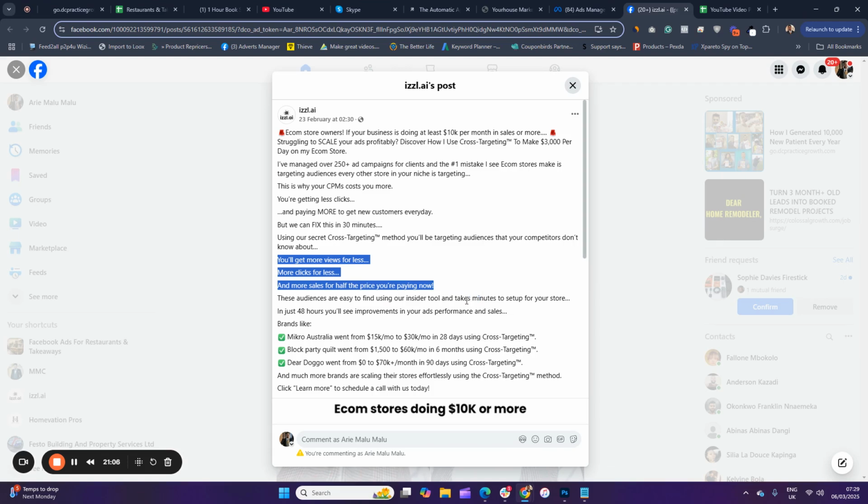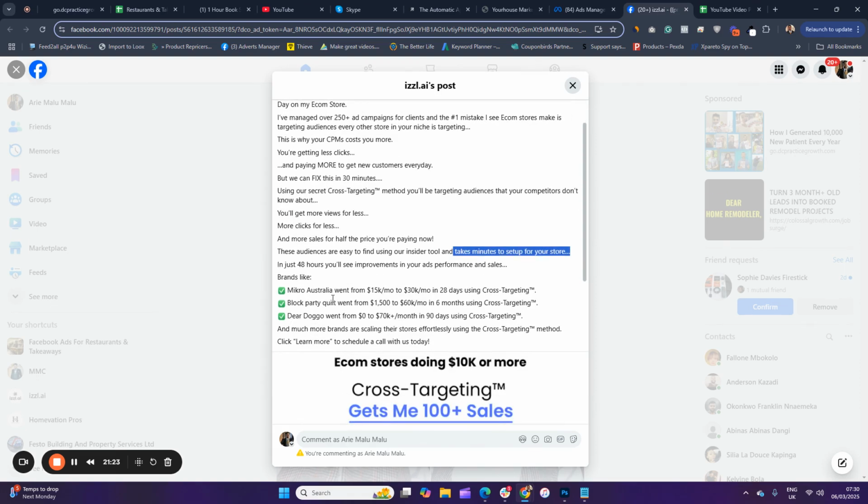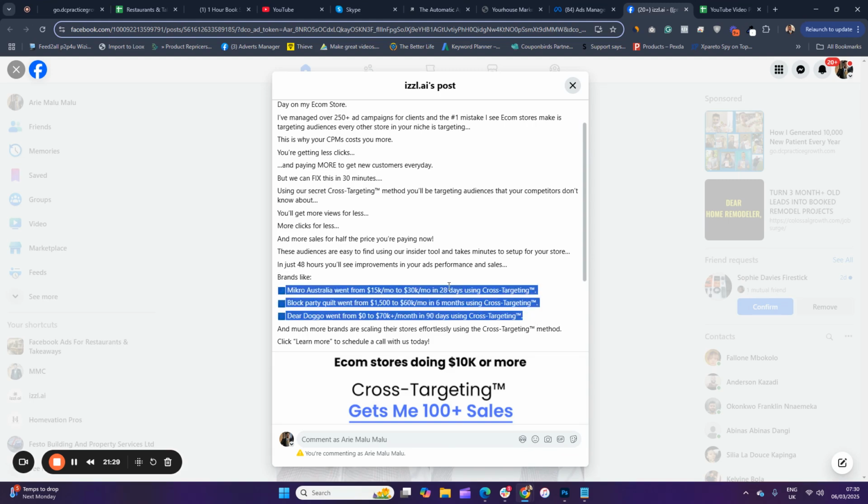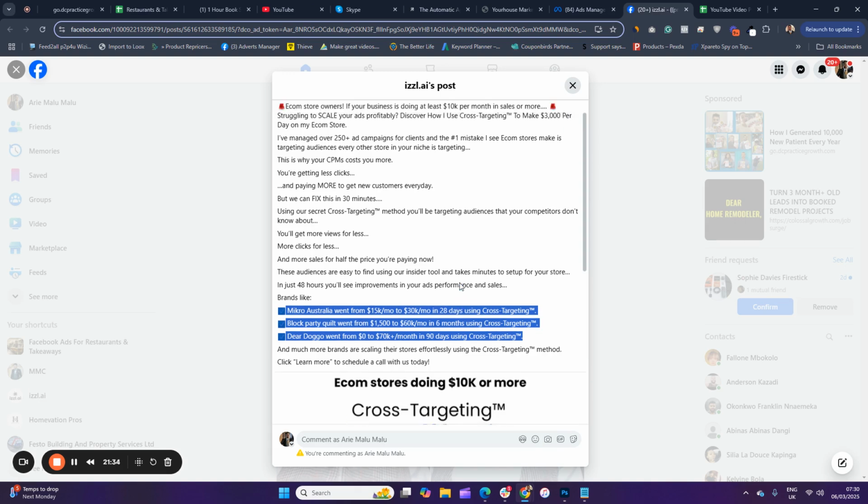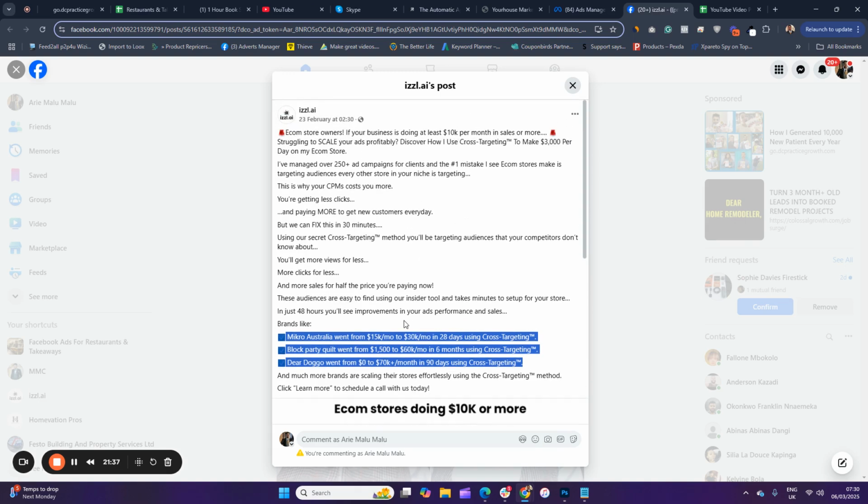Does that make sense? And you can apply this for any product or any service you are doing. Again, this is a framework that I'm giving you. Just fill in the blanks with your product or service. And then people want to know how long it takes, which is why I put it takes minutes to set up for your store. And then over here, you just want to provide more credibility by actual case studies of previous clients, previous students, previous customers succeeding in the benefit that you provide. So if it's losing weight, you will have case studies or testimonials, results of other people who have lost weight, if that makes sense.